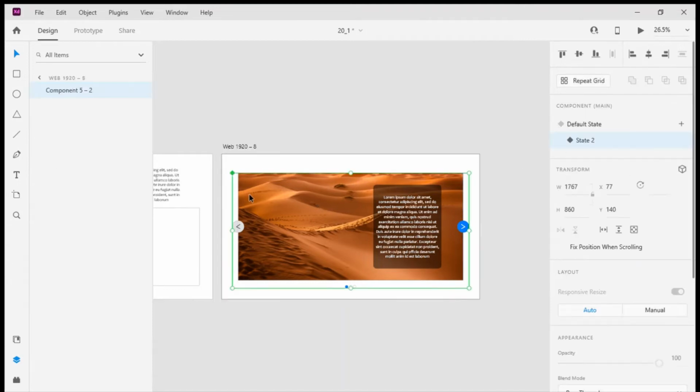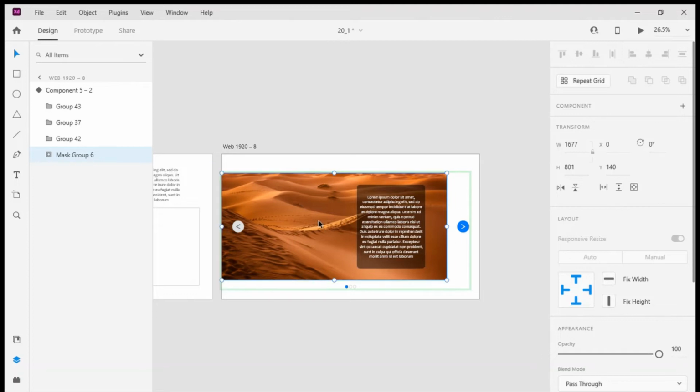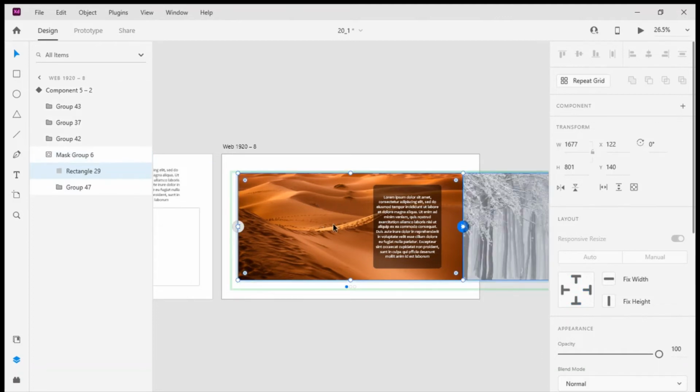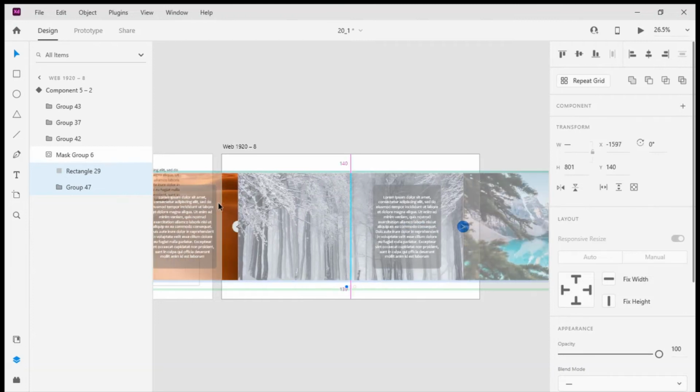Okay, let it be as such. So for the state 2, what I'll do is I'll just move this image. Okay, again select it and move until it is back.